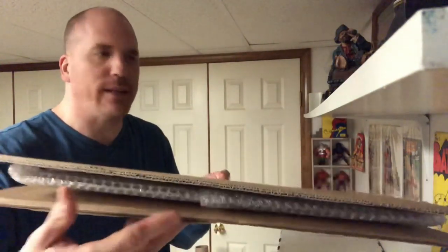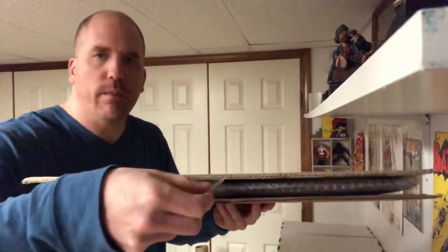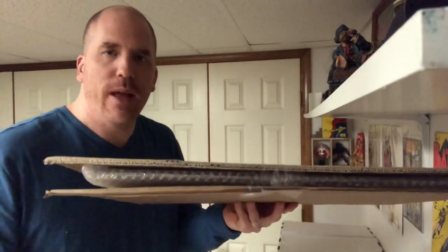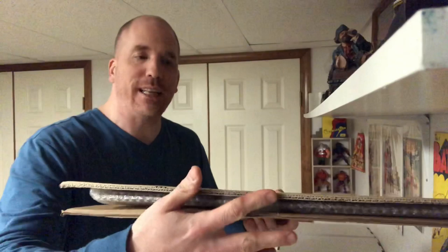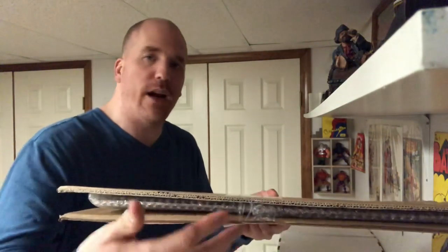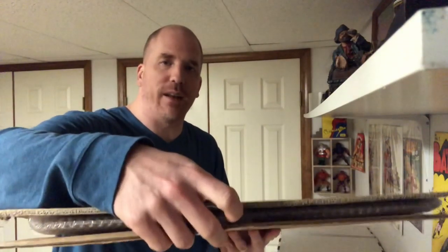If all I did was tape it down like this, like I'll show you here, if I just put a piece of tape over here and went like that, this is not going to be sufficient. If I just tried to send it out like this, it's not an effective enough barrier. When it's out there getting tossed through the mail system, it's going to get probably punctured or broken in some way. It's too thin, being just tape.